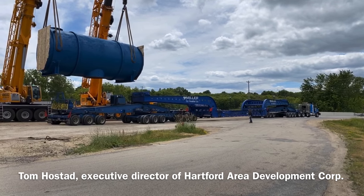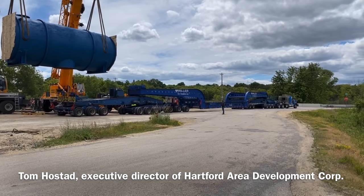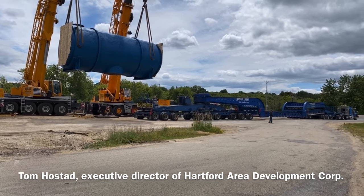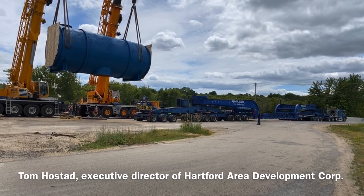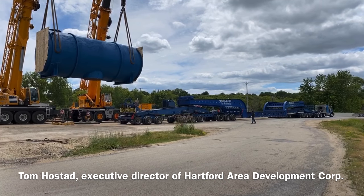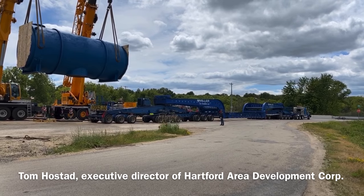Great company, American Exchanger — we're really happy to have them here in Hartford and we wish them continued success. This is a huge project. They bid on this about a year ago, finally coming to fruition, with a lot of U.S. suppliers and some overseas. The state of manufacturing in America, and in Hartford specifically, is just great. All of our businesses are experiencing a remarkable recovery from the pandemic. We are experiencing a lot of employment issues — workforce is a major issue for everybody these days, and a number of our employers have help wanted signs out looking for people to respond to their customers' increase in business levels.